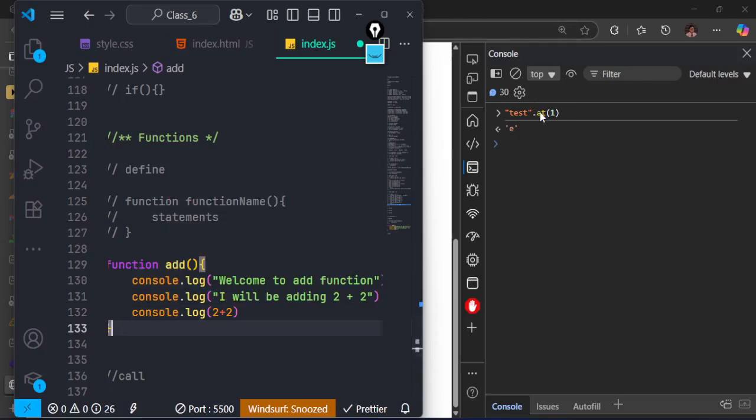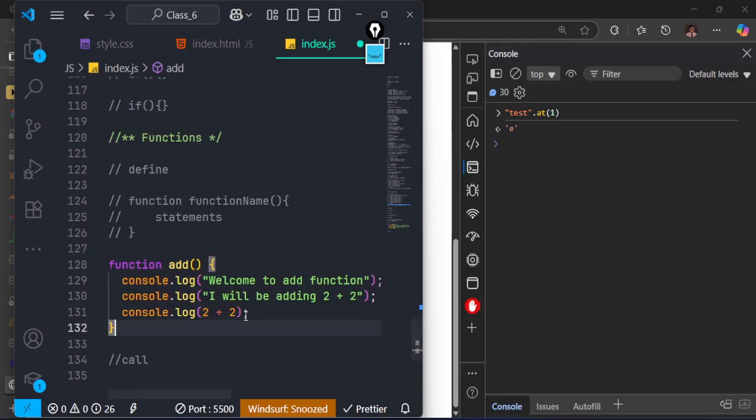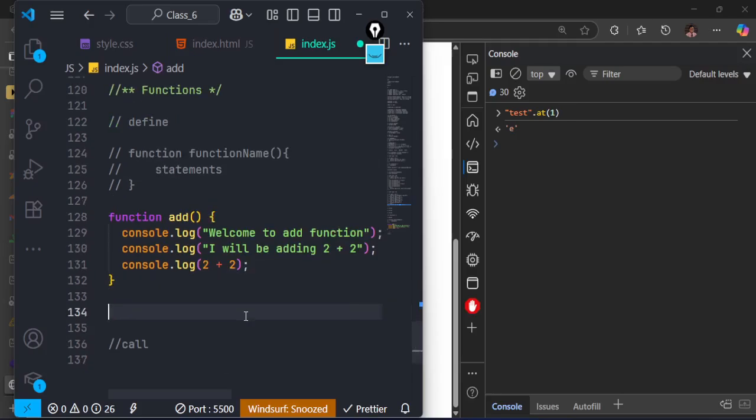So this one that you have here has been defined somewhere by JavaScript, and anytime you call it, its job is just to look at this text and pick the one that follows under that index. Once we get to array, you will understand what is index. So that's why I'm not talking about that one for now.